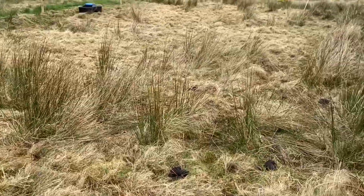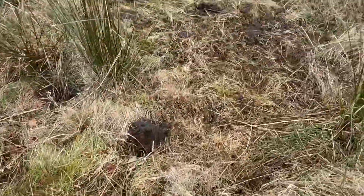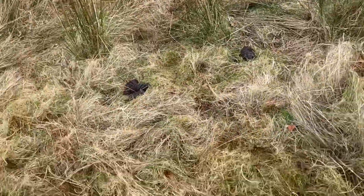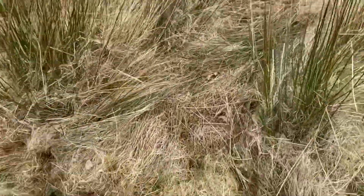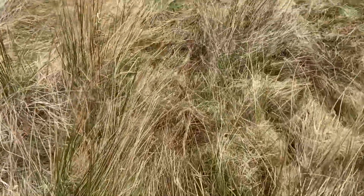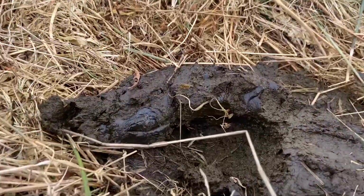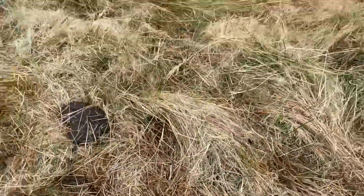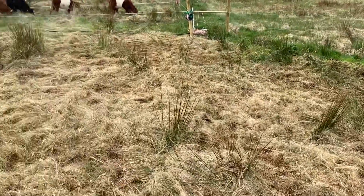And this is a paddock that we've just left. So you can see there's a good density of dung, urination. All the green tips are clipped, which is brilliant. But more importantly, there's a good degree of trampling here as well. So all this biomass that's trampled down in contact with the soil surface will now hopefully break down. See, already we've got some fly activity, and these guys have just moved on. So yeah, this will break down quite nicely, and I'm looking forward to seeing how this greens up.